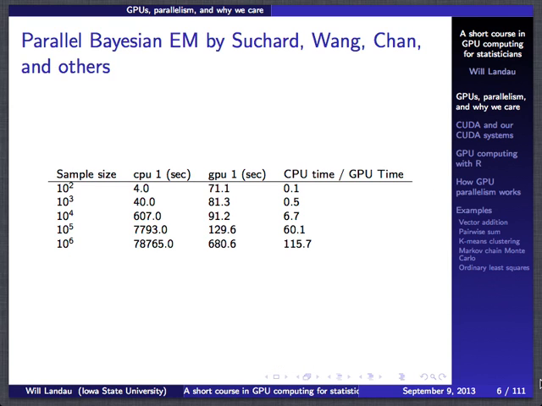There's also another paper by Suchard, Wang, and Chen that I have in the references where they describe their algorithms and how they parallelize them. This is a Bayesian EM algorithm. And again, they parallelized across the data. As you increase sample size, you get more than 100-fold speed up, or at least they did. And they define what their CPU1 and GPU1 were. I'm not going to go through their hardware here. They tested on a couple different sets of hardware too, and they got similar speed ups. So this is done successfully in practice, and it's documented.